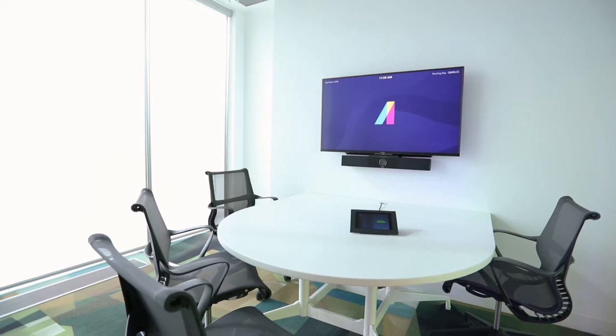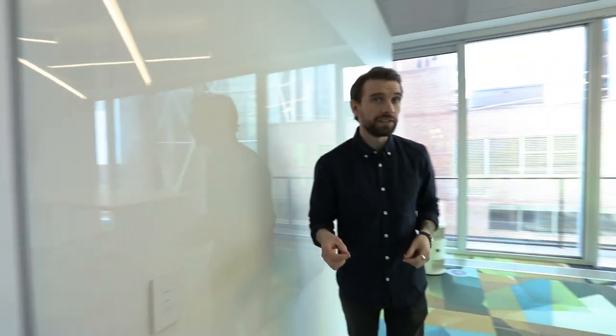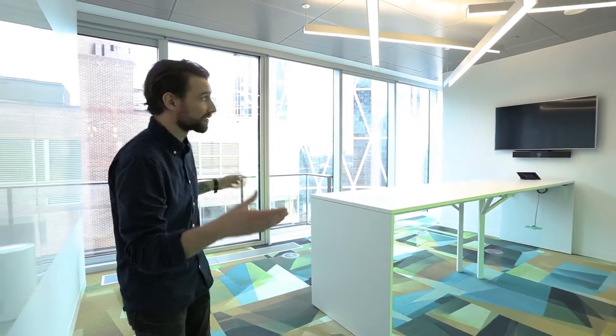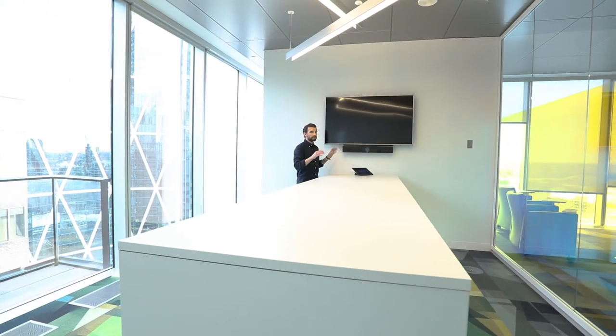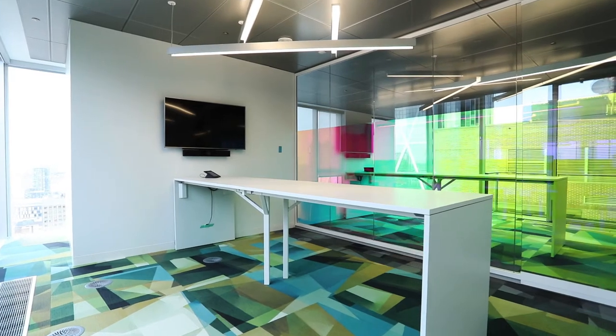One of the next rooms we have is a collaboration meeting room. On the outside the Crestron room scheduling panel is indicated with red, so it's been booked — just a good way to know if a room is available. Absorb really wanted to ensure that rooms support creativity and collaboration with multiple people at once. One of the cool design aspects we came up with is the 55-inch display positioned so it doesn't hinder sightlines — if someone's standing here and someone's at the end, I'm not going to block their view. A small detail that goes a long way in the user experience.